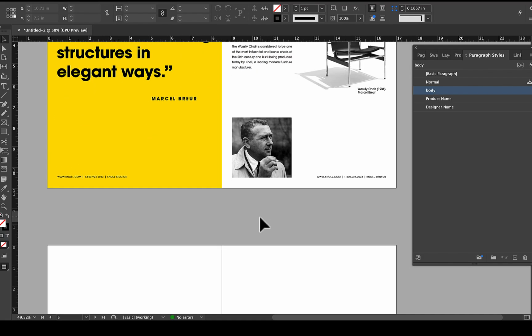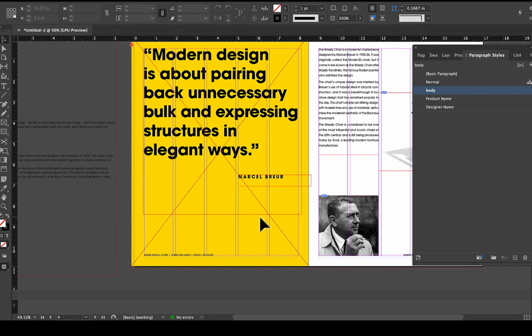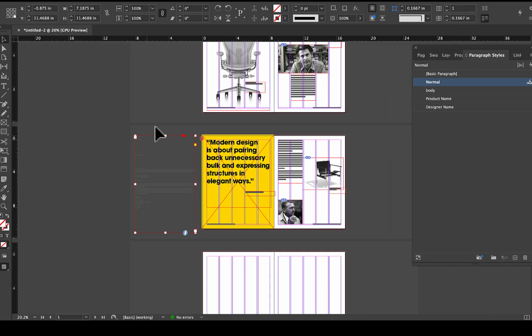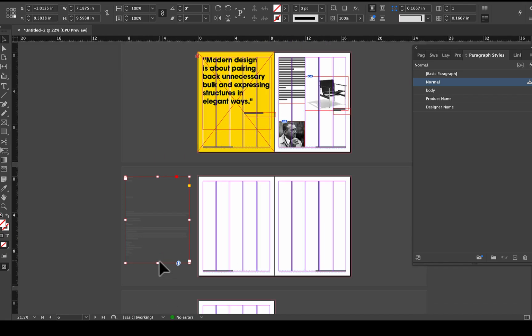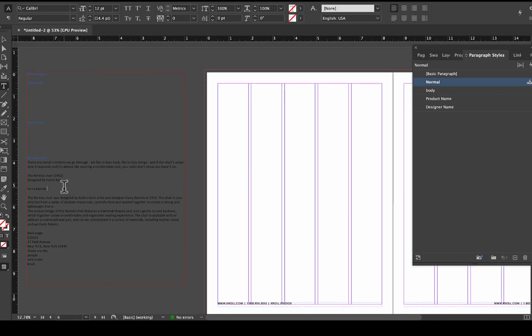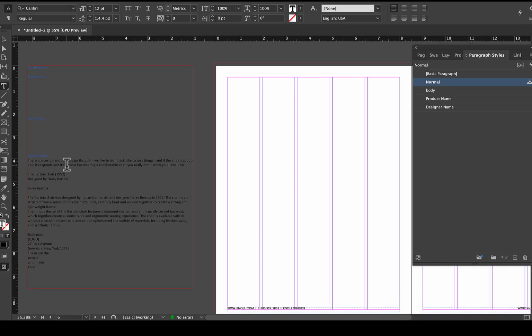For the last spread, let's bring the text over. This is what we've got, spread 3. I'm going to bring over this body copy to our 3rd spread. On the 3rd spread, you're going to lay it out yourself, and this is what has to go in here, same as the other one. There's a quote, there is a photo of a chair, photo of a designer, and name of the designer, and text. So I've given you the image for these.